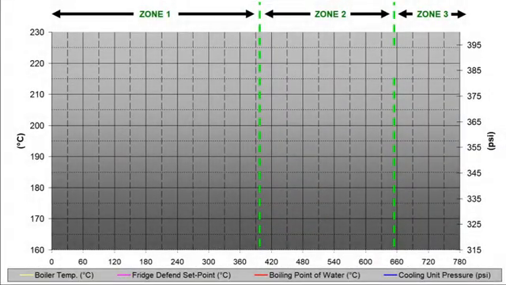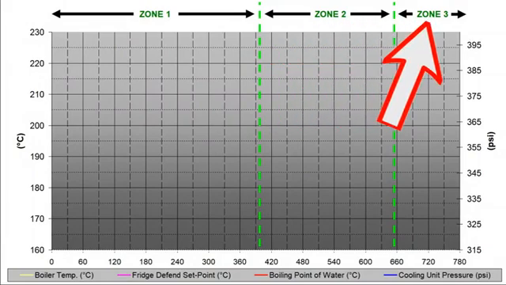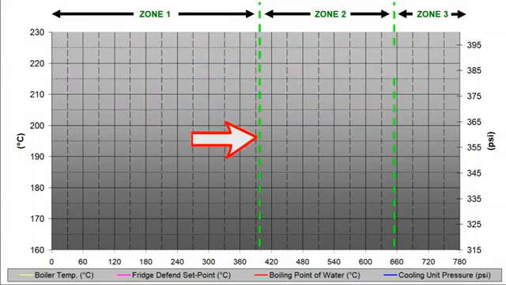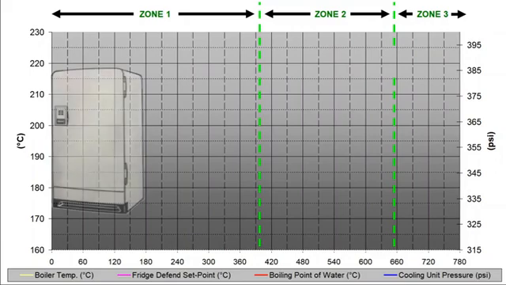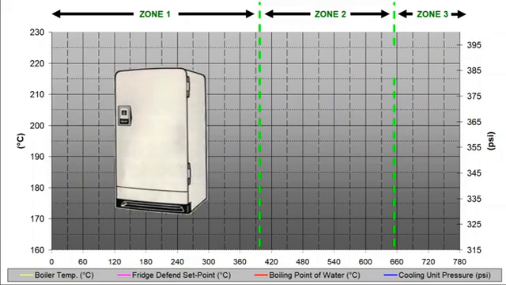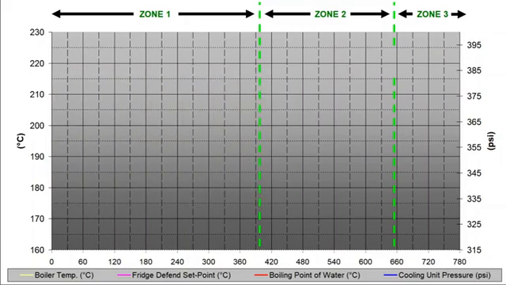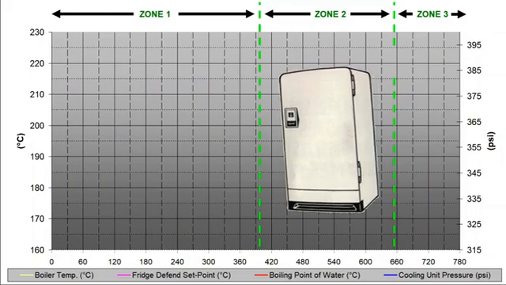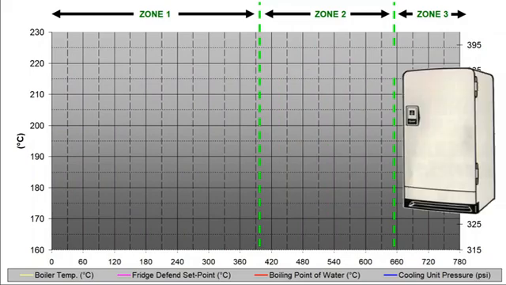Please note that at the top of the curves are marked zones 1, 2, and 3. The dashed lines separate the zones. In zone 1, we operate the fridge perfectly level. This would be normal operation. Zone 2, we tilt the fridge, and then in zone 3, we return the fridge to normal operation.